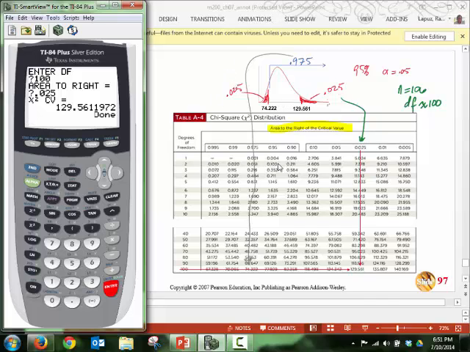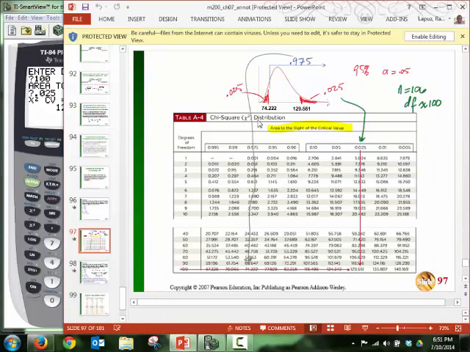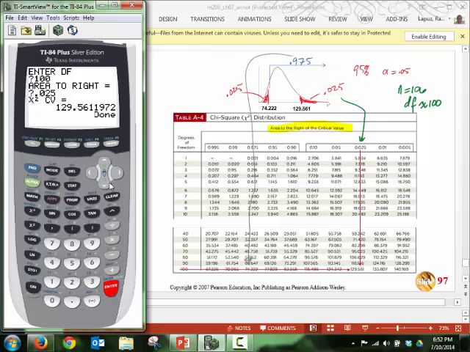Oh, the other one, you still have to do that work where if the tails got split up, if 0.05 got split up, that means the area on the left side here is 0.025, and you need 1 minus that. So the complement to figure out what the area to the right is. So we could do the same thing. Let me run this program one more time. So I'm going to use their number again for the degrees of freedom, 100 instead of 105. Then find it. So this time the area to the right is 0.975. And then we'll run it.